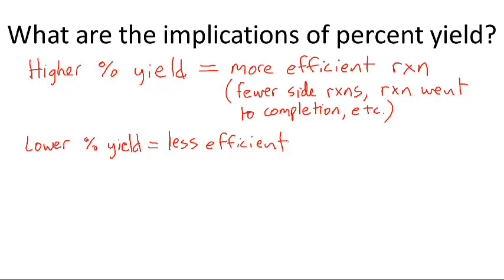Now, a lot of times the synthesis might be 10 or 15 steps from the starting material to the end product. And in each of those steps, you're going to lose some. So you try and maximize the percent yield of every single step along the way, because even if you get 90% yield over the course of 15 steps, someone with a calculator out want to do 0.9 to the 15th power.